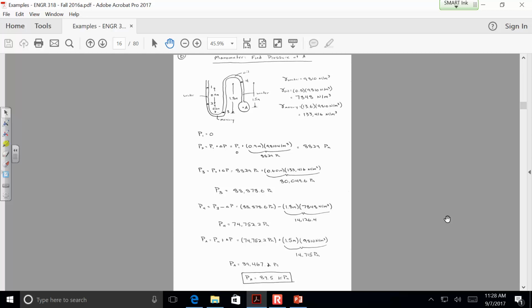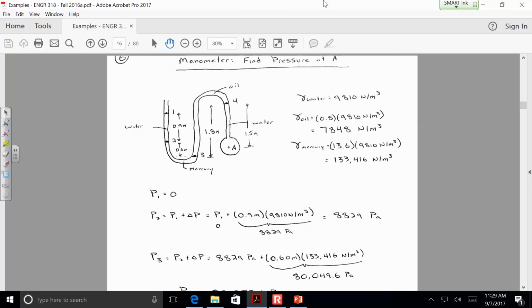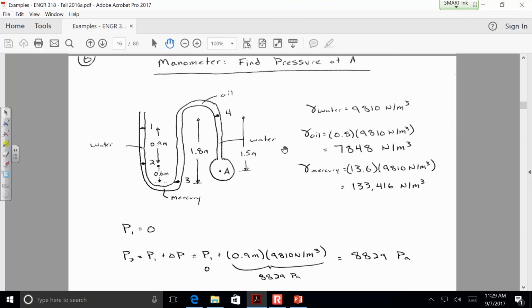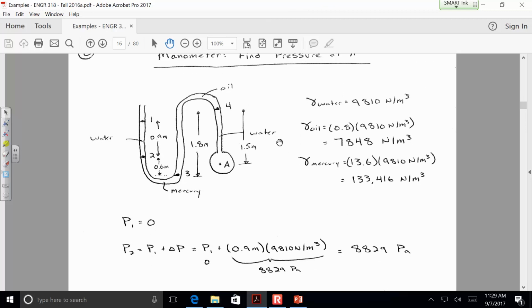You're going to need to bring in your binoculars to class if you like to sit on the back row, because, man, that's awfully small. It is 89.5 kilopascals. Let me zoom in a bit. That's ridiculous. I just don't want to zoom in too much on this awful drawing. I need to increase my Parkinson's medication or something. I don't know. All right.